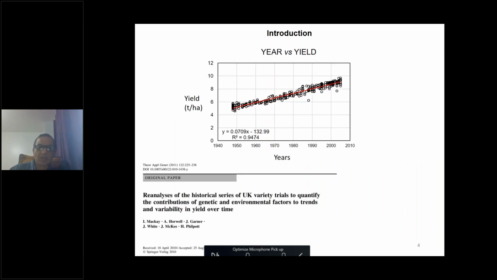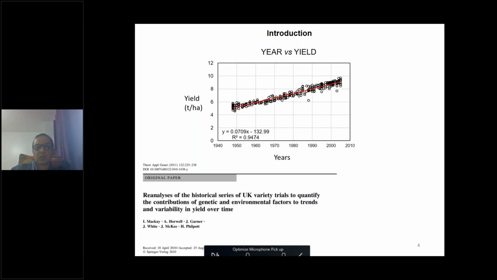Another introduction to this is that over the years there has been genetic gain on yield. This was shown in a 2011 paper by Ian Mackay, where he showed, across three crops, wheat, barley, and brassica, a linear trend of increase in grain yield over the years.